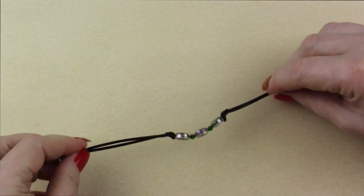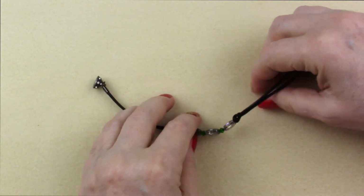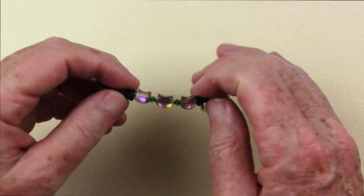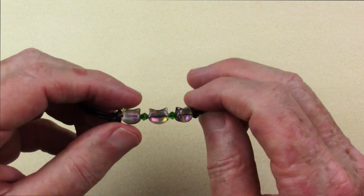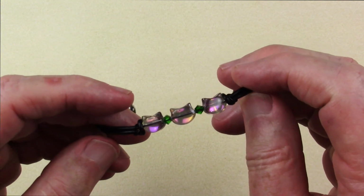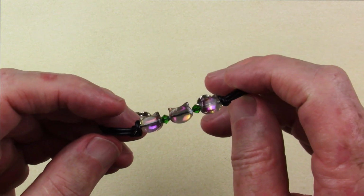As we went through the pictures at the end of our unboxing last time, I was noticing that we had a bracelet here that I just hadn't paid much attention to. This is one that Debbie came up with. I've never done it, and so today I'm going to do it for the first time with Debbie's instructions.